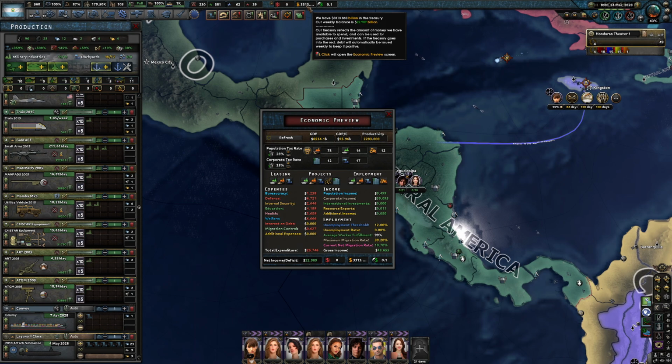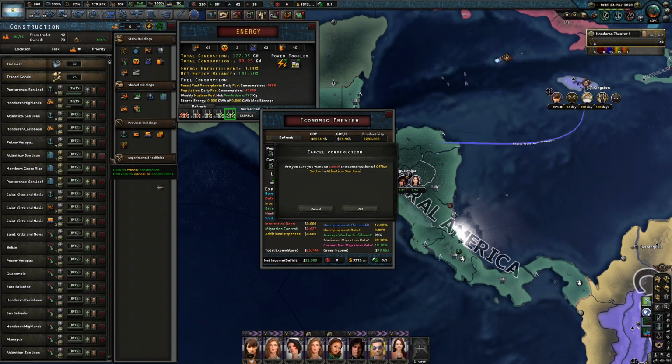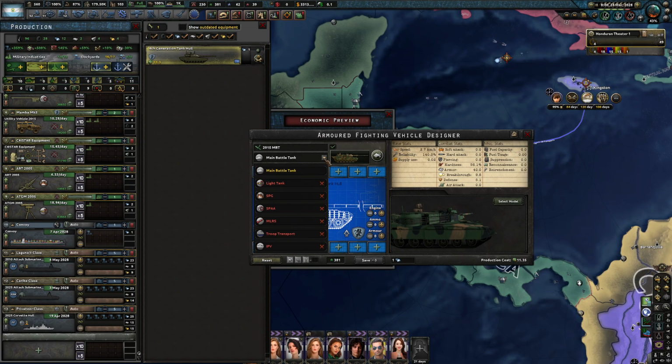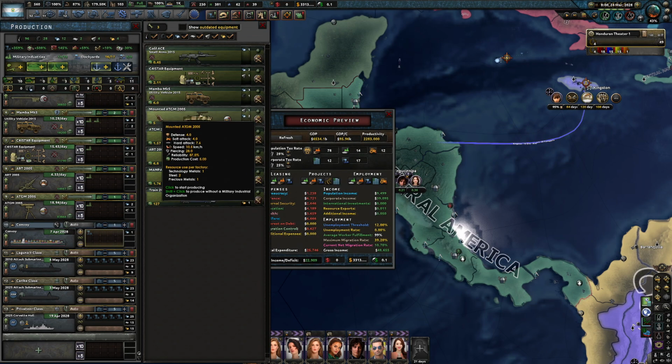We're actually down to 0% unemployment. Good. So actually, let's take these office sectors out of the list. Alright. So, we need to design now mounted ATGM.